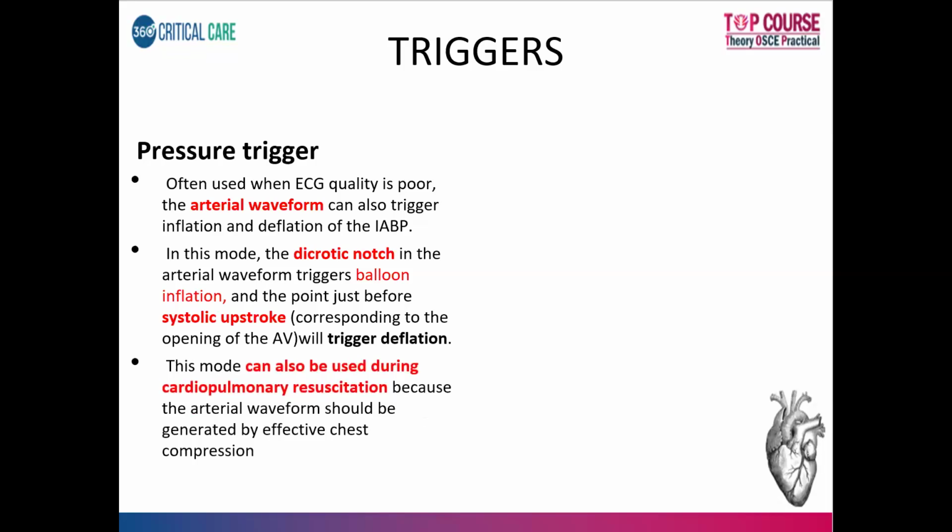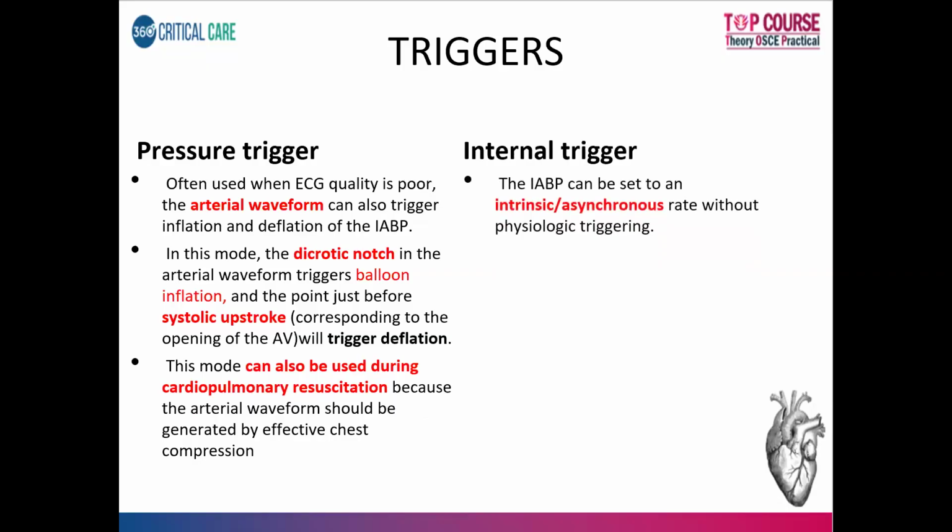This mode can also be used during cardiopulmonary resuscitation. So this is one thing that we all have to practically remember. If the patient goes into cardiac arrest, we need to change the trigger on the monitor either to auto mode or to manual, and in manual you have to set the trigger as pressure trigger. So this is something that we need to do. In most of our places, we usually run on auto mode, but if you have manual, please change it from ECG to pressure. So what is the other type of trigger?